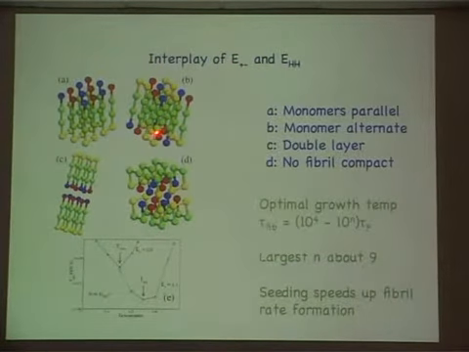you get again a fibril structure, but in this fibril structure the hairpins in fact alternate as you go across the row. This goes up and down, this goes down and up, and so on and so forth. It's still a fibril, and this is a polymorphic fibril for a slightly different interaction energy. And then this is a double layer structure, and if you go to some other value of the E plus minus, you get a completely compact structure, but there's no fibril at all as far as you can recognize, so this wouldn't qualify as a fibril.